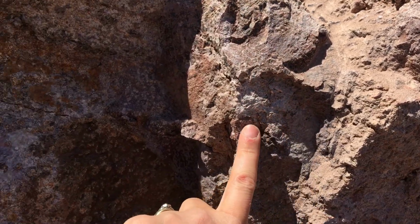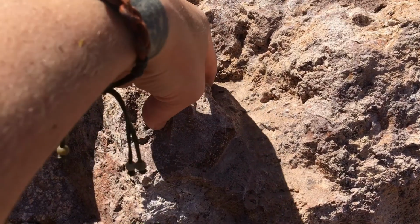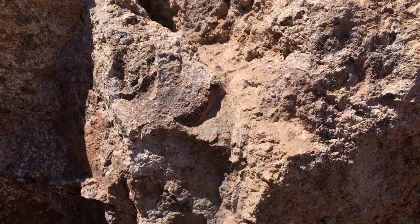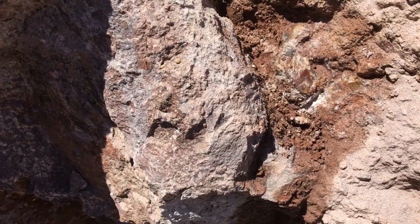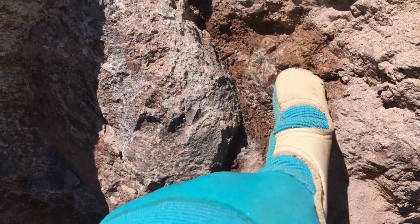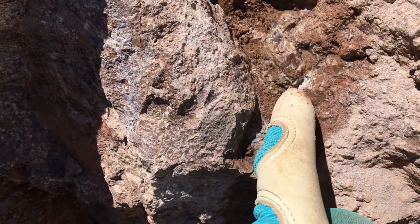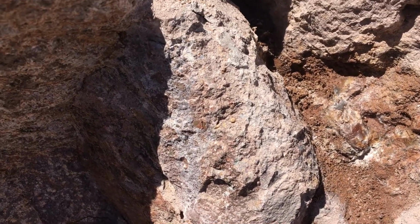I've been working on it just a little bit already, chipping right here. I don't want to go right in there because it might break the whole thing, but if I can get this chunk off, I can get that out. Well, this one is definitely making me work for it. I've got a bit of the matrix from around it, but it looks like it's just this little top piece. So if I can get underneath it and pop it out, that'd be good, but man, that's a workout.